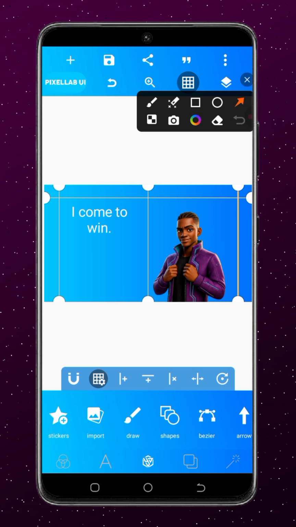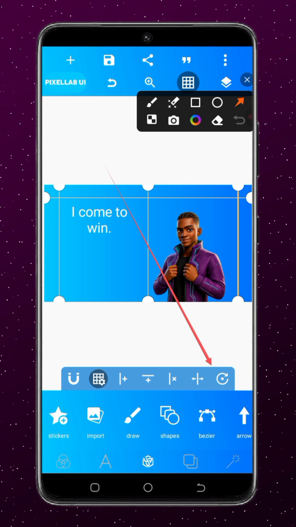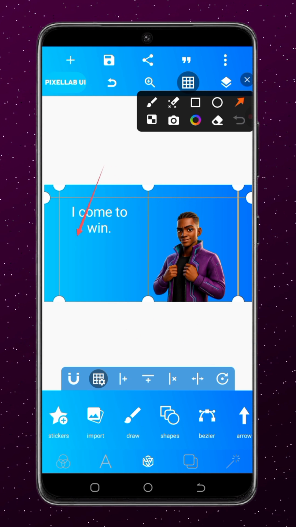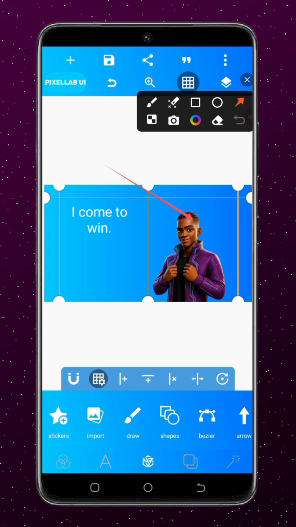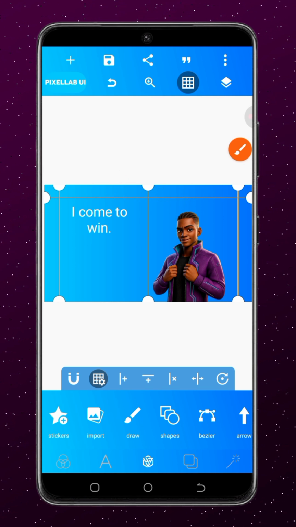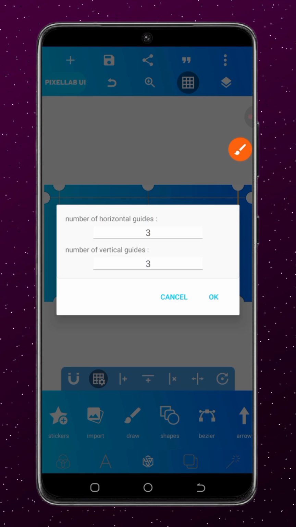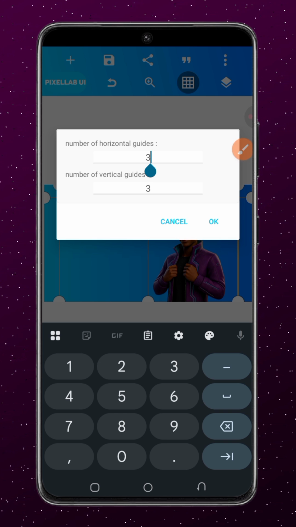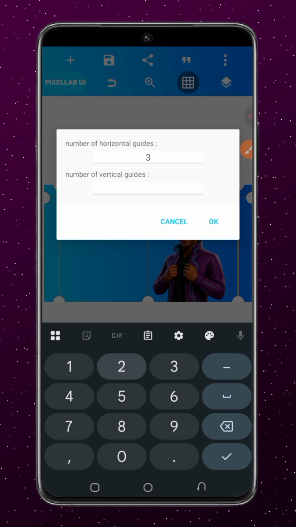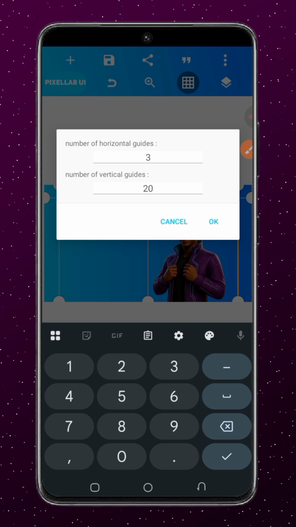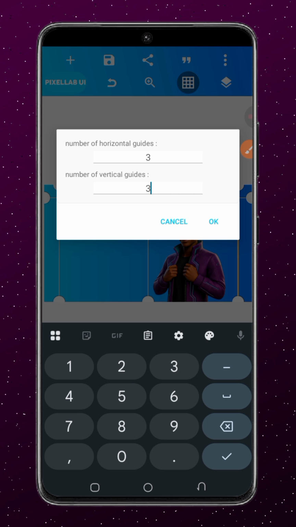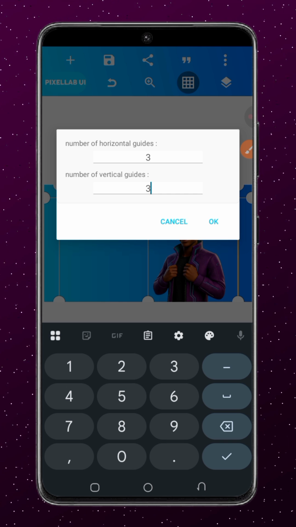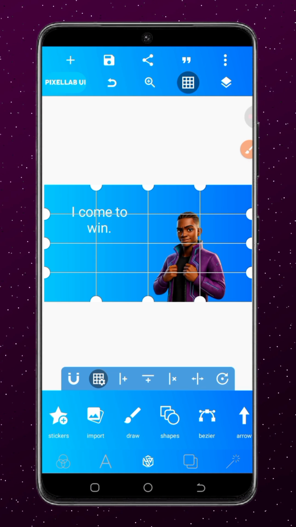Now if you click on this one, you'll be able to set how many lines you want on this design, how many grids you want to work with. If you click on it, you're able to set 3x3 or 3x2 or 3x20, anyhow you want it. Let's just go with 3x3 and see what it will give us. Can you see 3x3 lines?